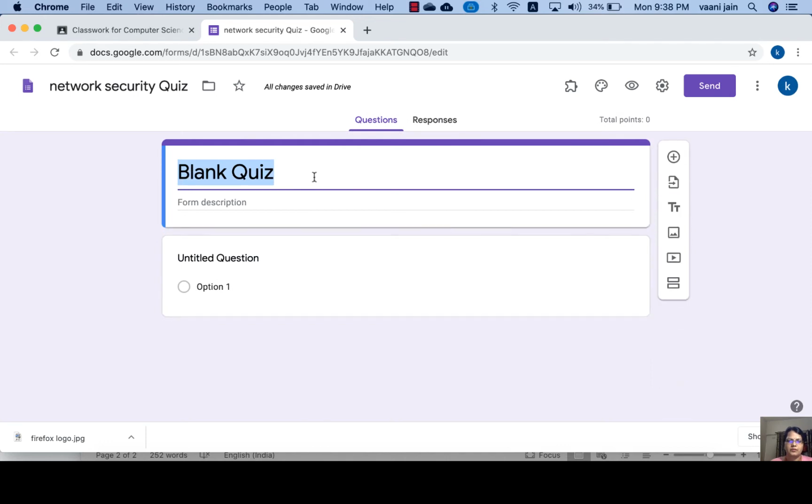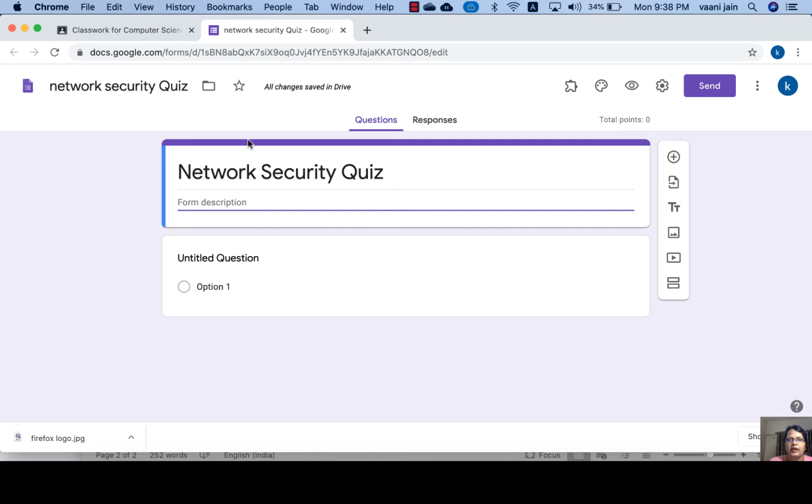Also give the name here, suppose you want to give the name of this quiz which will appear on the form. So, Network Security Quiz. You can also add the form description as per the requirement of the questions.